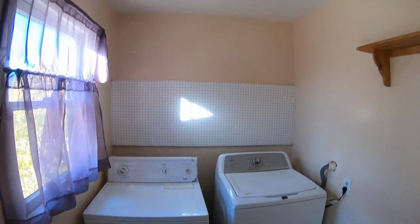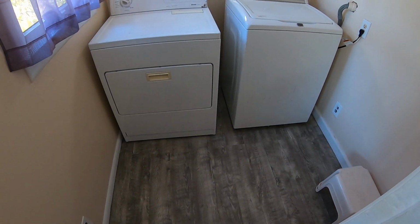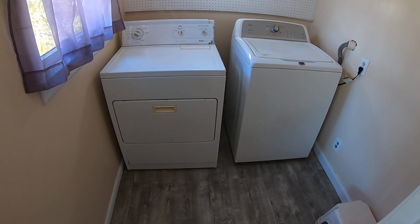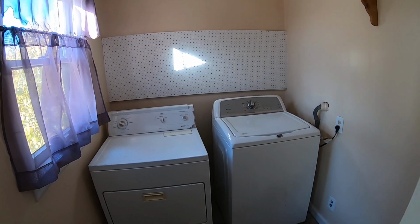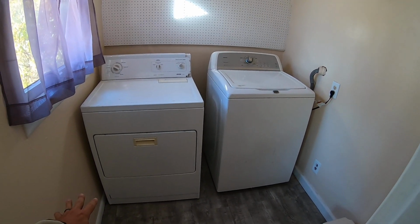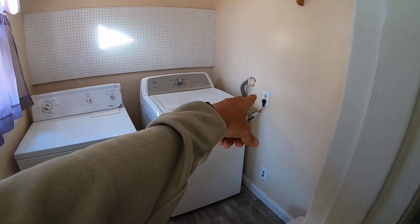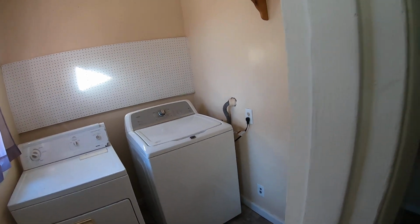This laundry room goes away. We are replacing it with a master bathroom because in this neighborhood, to get up in that 450 range, we need to have 2 bathrooms. So if this goes away, we'll have a shower here, a toilet here, that wall goes away. There's a closet on the other side of the wall. The closet and the laundry room combined are going to become the square footage we're using for this new bathroom.